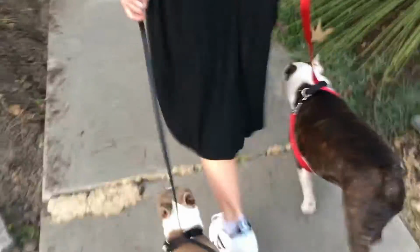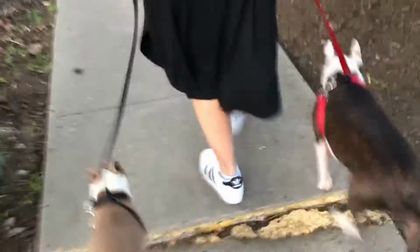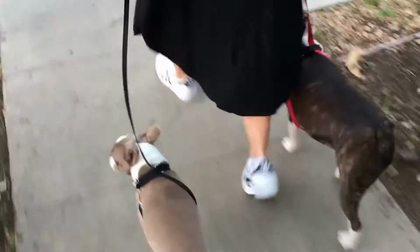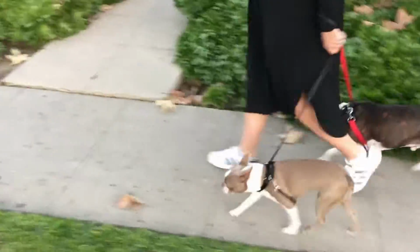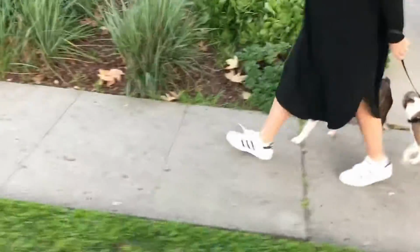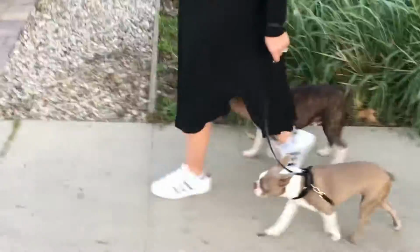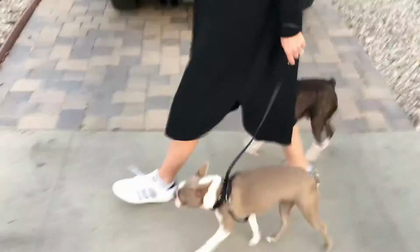Later on, once you guys get them better behaved, if you'd like, we could set up a session where we work on teaching them to walk at a heel. That way, when you're with the stroller, they're doing the work for you. You could focus on baby and doing the things that you need to do. But this looks really good. All right, so this is how we can add a little structure to walks and make it more enjoyable for the humans and the dogs.